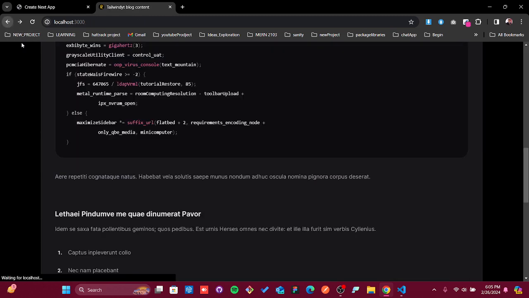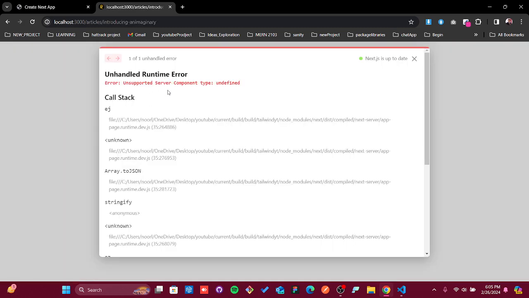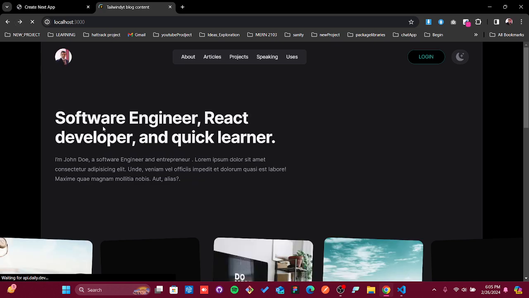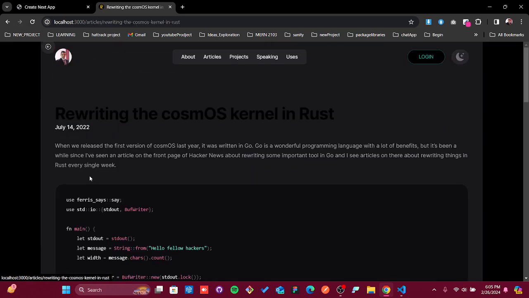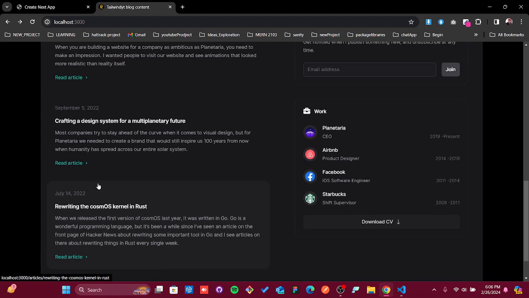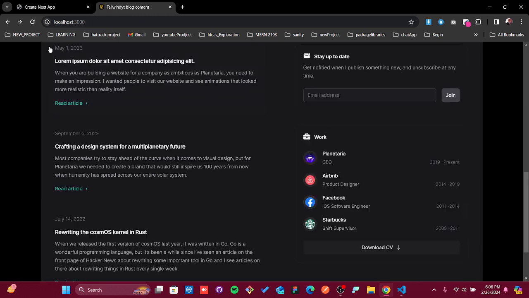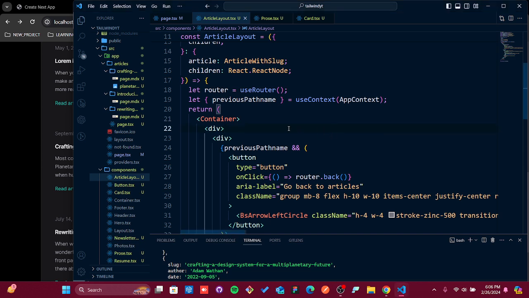Now we imported that, and as you see the data is being stored and it's starting to work. So let's go back here, and of course there will be some mismatches, so don't worry about it. We're going to fix that unsupported server component type, because I think I just brought that one in directly. Now if we roll back to the other one, yeah, that one is working. We just need to design a bit over here. You see the writing is actually happening, but we need to style it a bit, because we didn't create a design here.